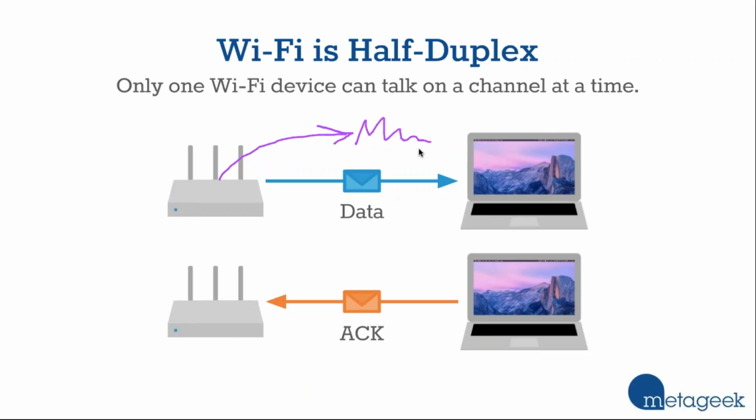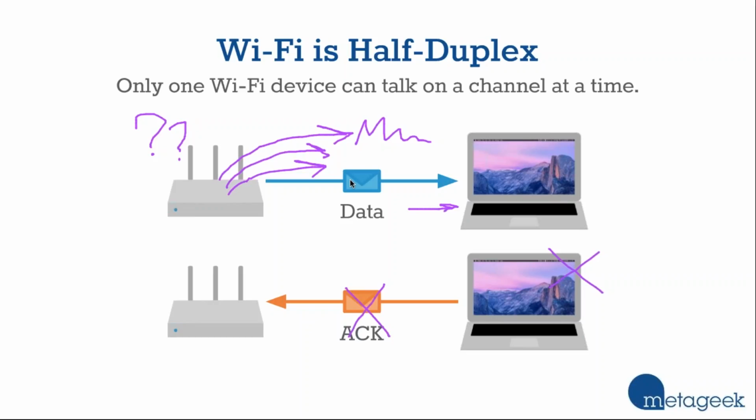Maybe another device on an adjacent channel started talking and garbled up that information, or maybe the laptop is just too far away. It's just so far away it can't hear the access point very well. You remember what will happen in that case. In that case, the access point is going to transmit that data. The data never arrives, and so the laptop never sends that acknowledgement. And after a while, the access point is going to start going, okay, well, I transmitted that data, but I never heard an acknowledgement. And so it's going to retransmit that data again and again and again.